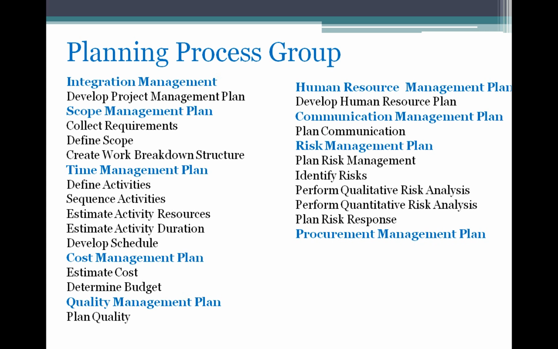As part of the risk management plan, he updates plan risk management, identify risks, perform qualitative risk analysis, perform quantitative risk analysis, and plan risk response. In the procurement management plan he updates plan procurement. So the project manager updates these 20 processes as part of the planning process group.